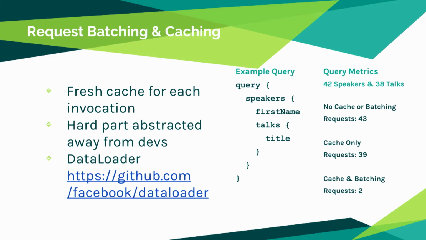And batching is the idea of, I'm going to ask for 38 talks, right? Instead of doing 38 requests to ask for that, I batch those all up into one multi-get, and I just issue that. So I ask for all the speakers, and then as the engine is parsing and it figures out it needs to ask for these 38 talks, you can do some magic in the Node.js or whatever event loop you're looking at, batch those all up, and send those out as one more request, and it comes back, and so you're down to 2 requests. That's a really powerful paradigm.